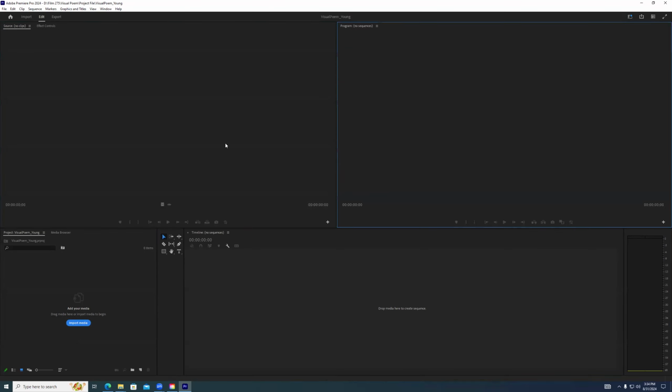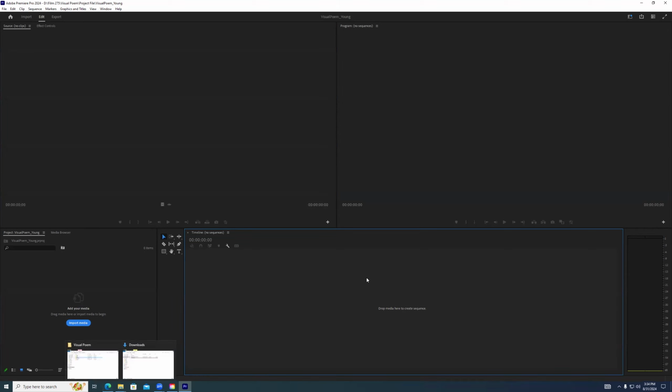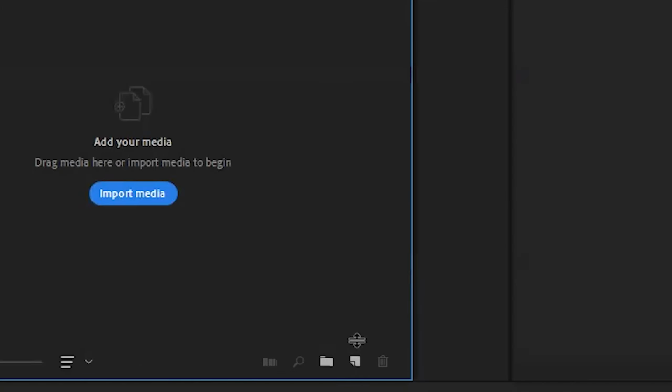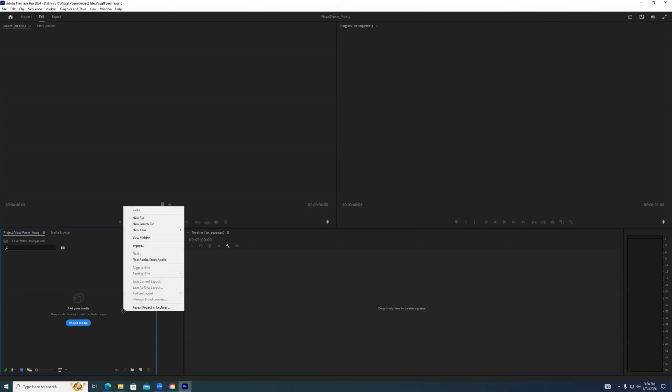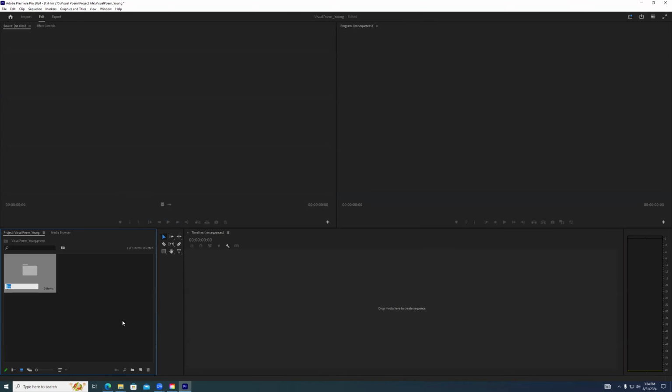Okay, there's a couple of different windows. It doesn't look too exciting. It's all grayed out right now, but we're going to change that. It's going to be exciting. Okay, so there's a couple of different ways to make this look like it should. The first thing that we're going to do is go down here and click this little new bin box. You can click it here, or you can right click and hit new bin, whatever suits your fancy. And we're going to write sequences in this bin.